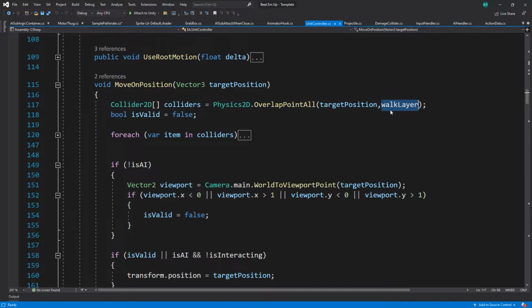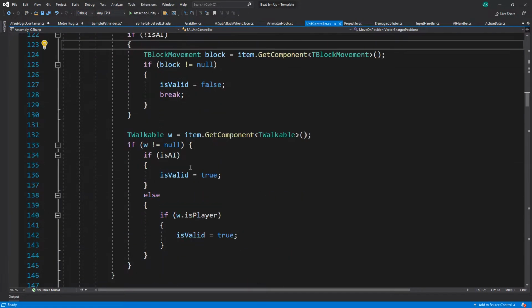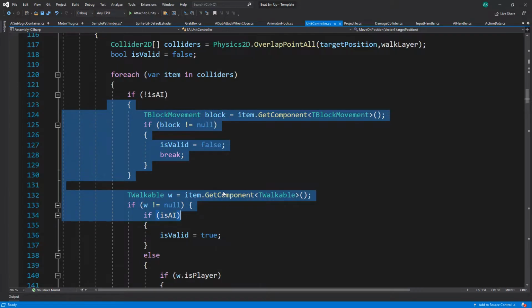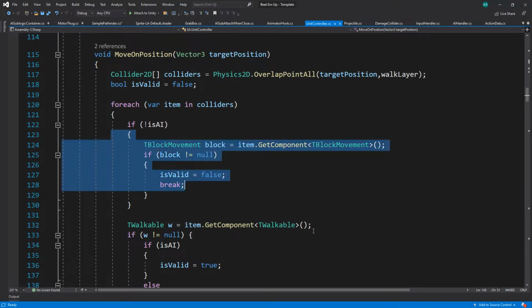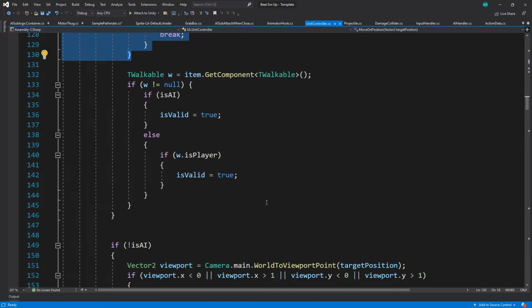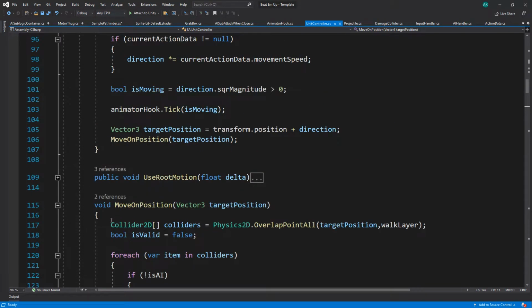I don't even think we need to do an OverlapPointAll at first. You could just do OverlapPoint, but yeah, we do this so we can have blocks and obstacles in our level. So okay, we will need this.